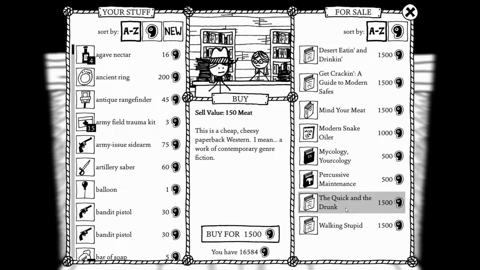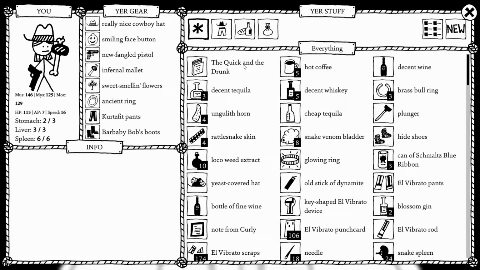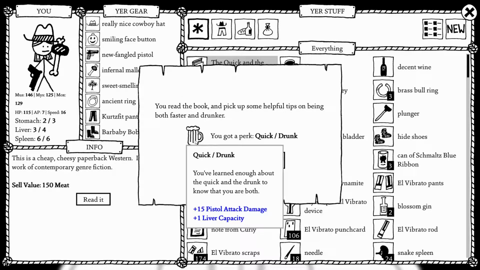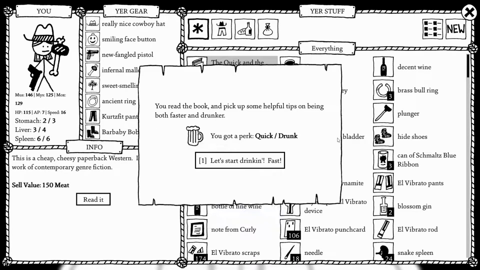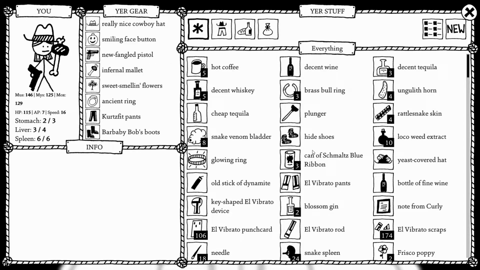And then we also have the quick and the drunk. This is what you get if the brewery moves in next door. What it does is it gives you a special perk, quick and drunk. Increases our pistol attack damage, like we need it anymore with 129 moxie, and increases our liver capacity. Read the book and pick up some helpful tips on being both faster and drunker. Unfortunately, you're in such a hurry to go get drunk after finishing the book that you accidentally drop it in a sewer. Dang it.